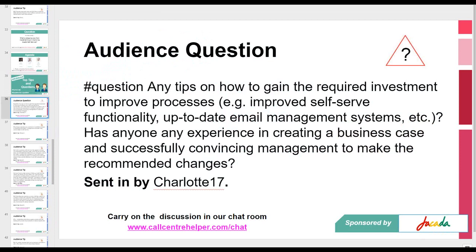We know that we have the systems in place to automate contact types A, B, and C. If we do that, we can build a funnel of how many we think we can automate. And at the bottom of that funnel, that represents what our cost savings will be. And you can then take that cost savings, balance it against the cost of implementing the solution, and show senior management how you can deliver savings with a little bit of spend, based on hard numbers rather than "I think this would happen."